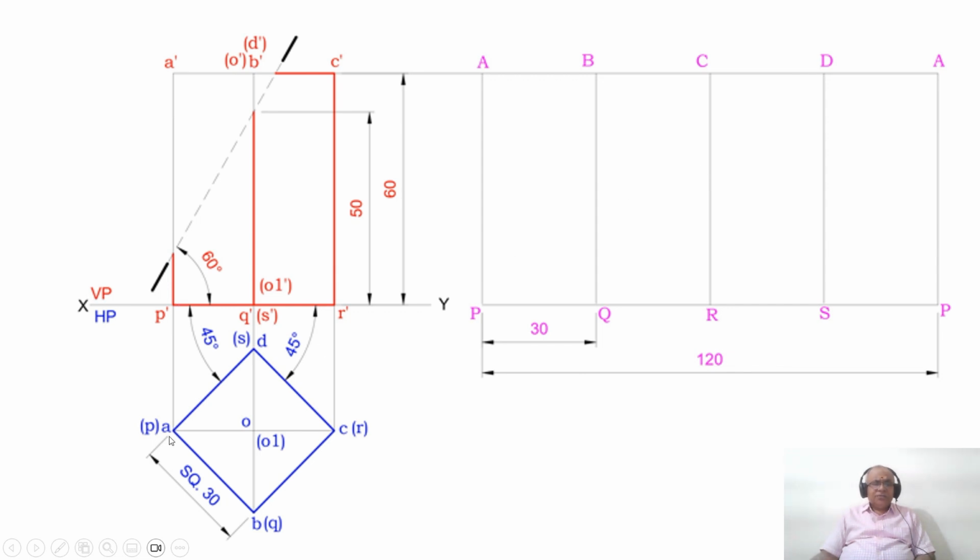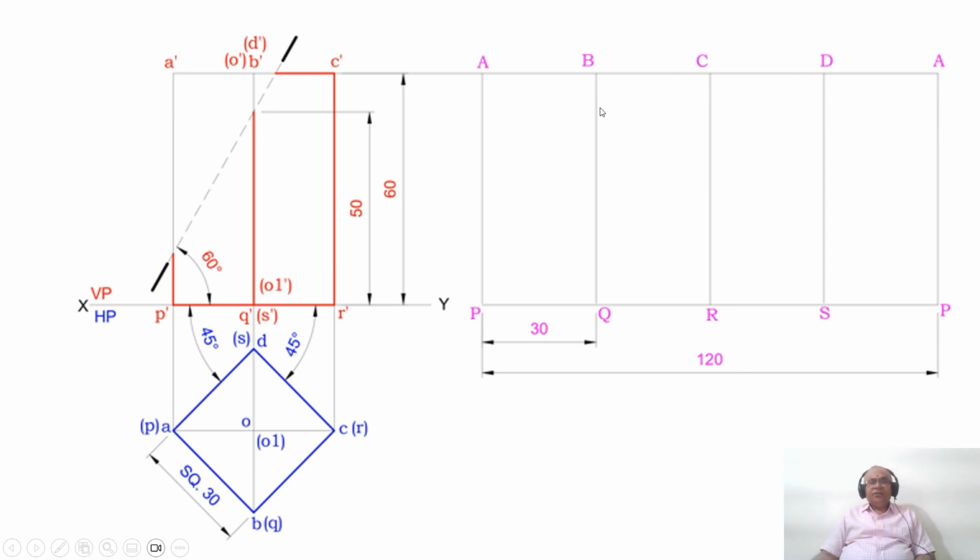Then after that you need to open AB. What is the side of the AB? The side of the AB is 30 mm. So from A you measure a distance of 30 mm, and similarly from B you measure the distance of 30 and mark this point as capital B and capital Q, and then draw a vertical line from B to Q. Once you do that, again after BQ you have CR. So that is BC. What is the distance?